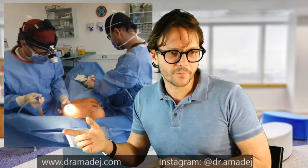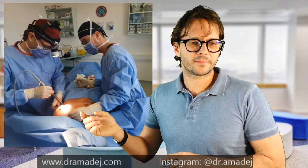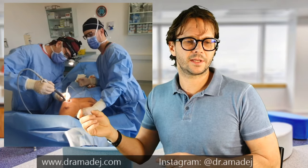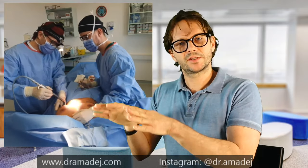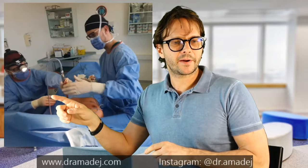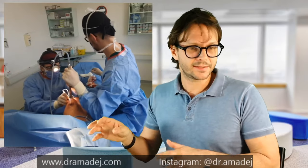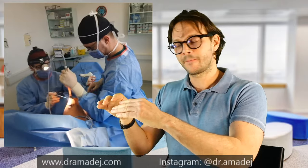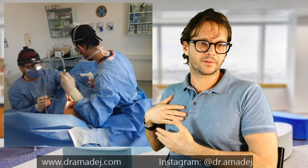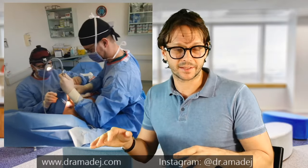I'm now using my finger to make the pocket bigger and checking everything is in the right shape and form so the implant will fit perfectly. The pocket we prepare is under the muscle. As I explained, it's actually dual plane — which means part of the implant is below the muscle and the lower part is under the skin or the gland. It's called sub-muscular, subpectoral, or dual plane — more or less the same thing.